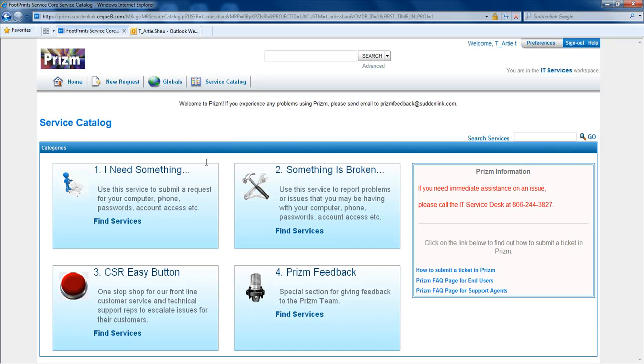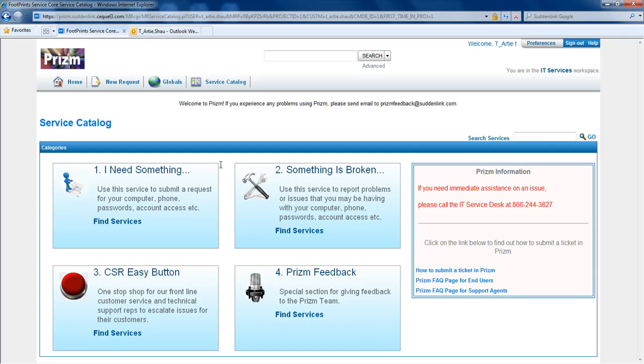So the first thing we'll do is go ahead and submit an issue as if we are the customer and just trying to find a place to tell us that we're having a problem. For our example, let's go ahead and say that I'm having a problem with my VPN connection. Let's just say it's not working and I want to let the team know that I need some help here.